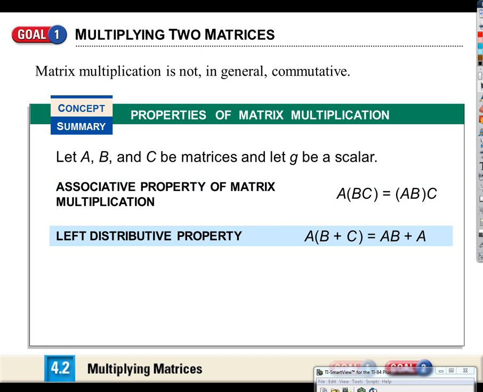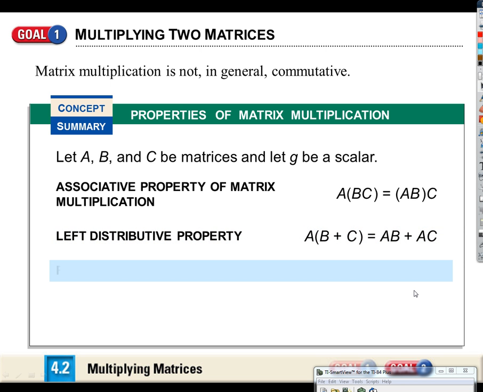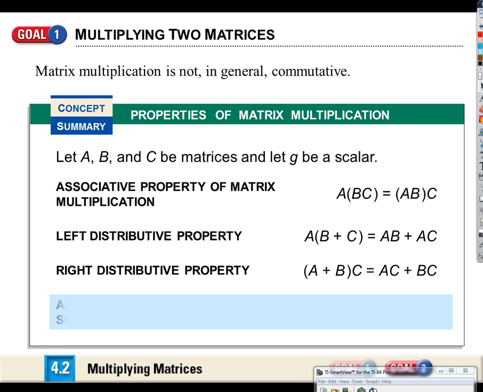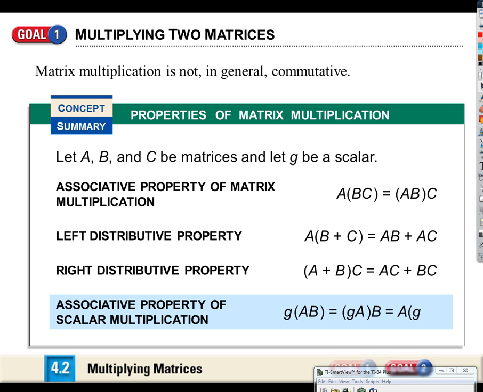And then I can distribute from the left. But notice if I'm multiplying A times the quantity B plus C, where these are all matrices, the A has to stay on the left. If I'm distributing from the right, that's also okay, right? I could distribute the C from the right, but the C has to stay on the right when I write those products out. That left to right order, you can tell that's really important. You can't tweak that. And then if I'm multiplying a scalar like we did yesterday, just a number times the whole product matrix, I could multiply that either by the first matrix, A, and then multiply by B, or I could multiply that number by the second matrix. Doesn't matter how I do that.